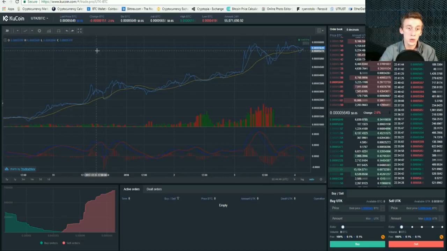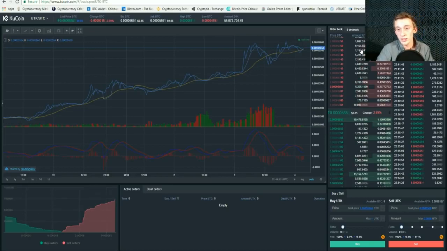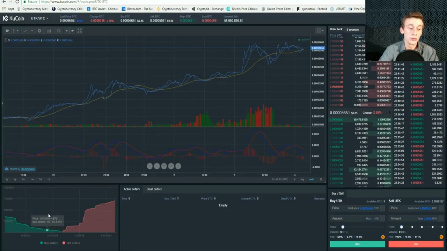So we are in the Bitcoin market, so everything's going to be based off in Satoshis. Over here, this is going to be the sell orders. Down here, this is going to be the buy orders. The buy orders are green, the sell orders are red. In the middle, this is going to be the current price of UTrust as well as the percent change. Over here on this right side, this is going to be all the trading history for UTrust. Down here, this is going to be the overall depth in aspect of the trading history of the orders of UTrust. So as you can see, more people are selling right now than buying.